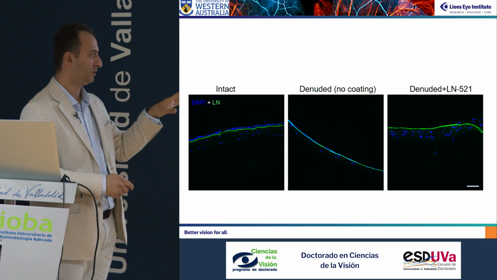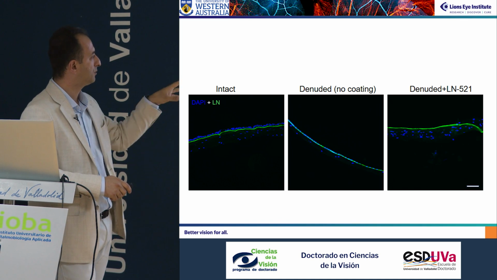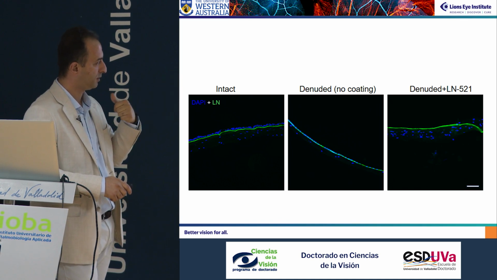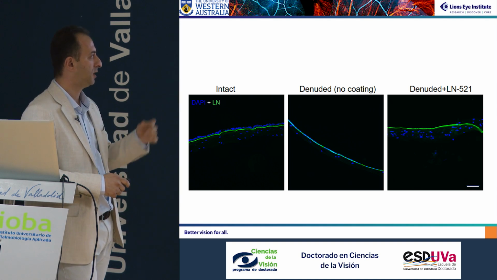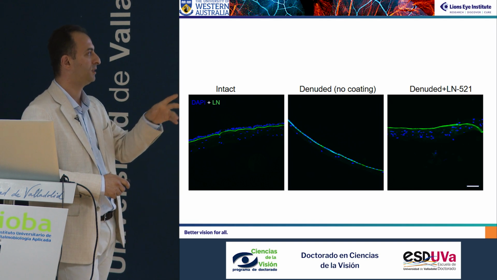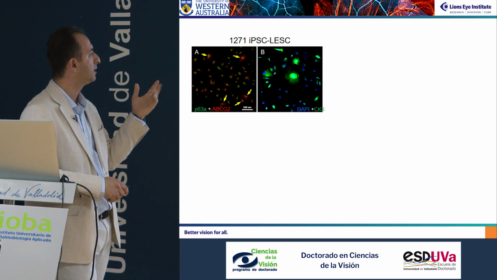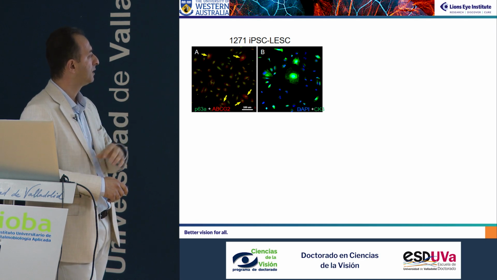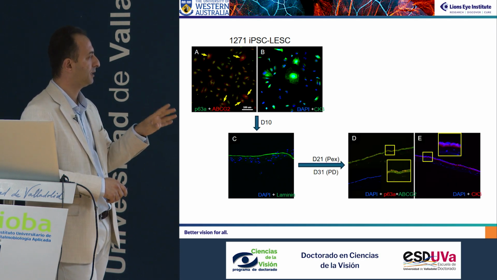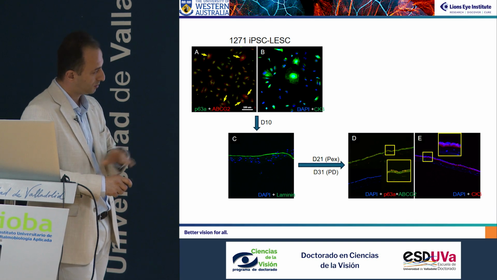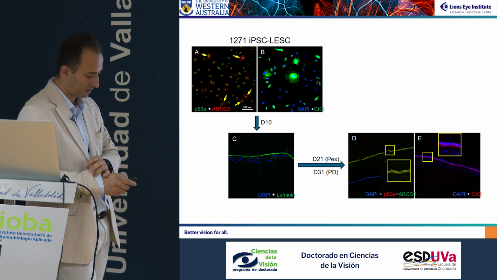We saw that after removing the epithelium, the cells don't attach very well to the membrane, so we stained for laminin and saw that after removing the epithelium, the basement membrane of the amniotic membrane is also altered. So we decided to coat the membrane with laminin first and then seed the cells. So we had these cells at day 10 that are p63 alpha positive, and we seeded them on laminin-coated amniotic membrane, and after 3 weeks, we saw these p63 alpha positive and CK3 positive cells on the membrane.